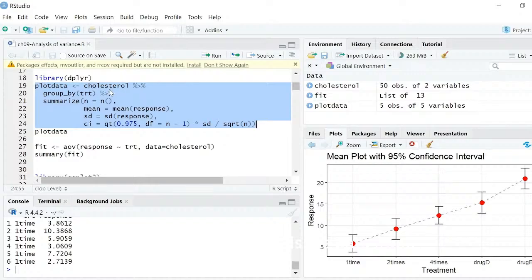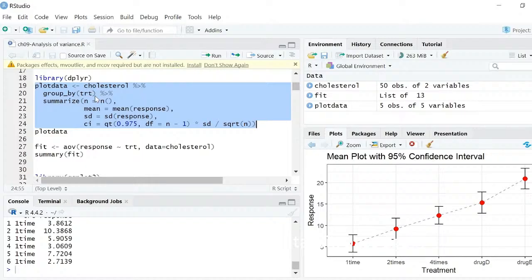The data frame is passed to the group_by function and acts as the first argument. The next argument is the treatment, TRT, so the data frame will be grouped according to treatment level.